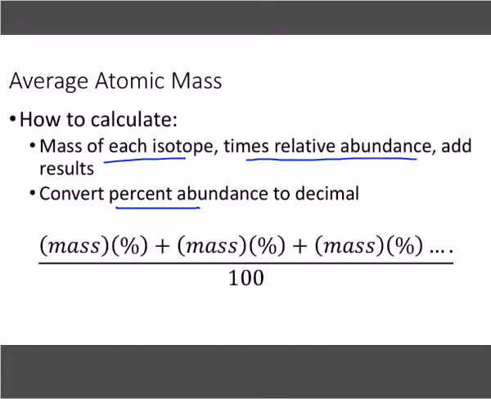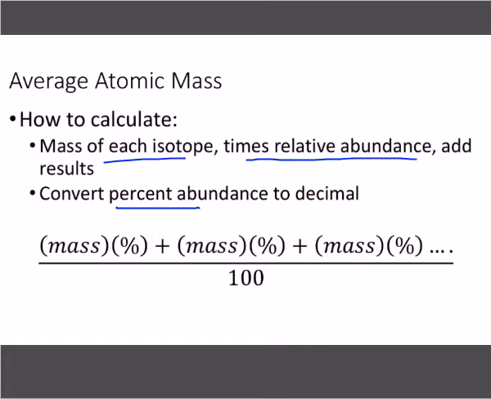It could be 2 isotopes. It could be 3. It could be 4. It could be 15. Okay? It depends on how much information you're given. Then, once you do that math, remember, follow your order of operations. Multiply first, then add them all up after you multiply them, then divide by 100. Okay? That's the general thing. Now, many of you will like to do it the other way that I show, and that's dividing by 100 in the beginning.